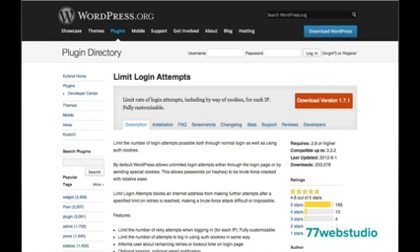Limit Login Attempts, which as it mentions, it limits the rate of login attempts for each IP. It's fully customizable, and as it notes here, by default, WordPress allows unlimited login attempts either through the login page or by sending special cookies, which allows passwords to be brute force cracked with relative ease. So with this plugin, internet addresses will be blocked from making more than whatever number of attempts you specify when you configure the plugin. So this is a good plugin to consider to help protect your website.